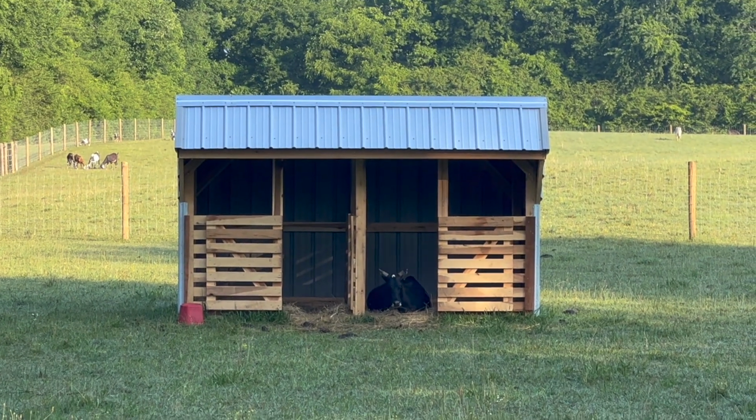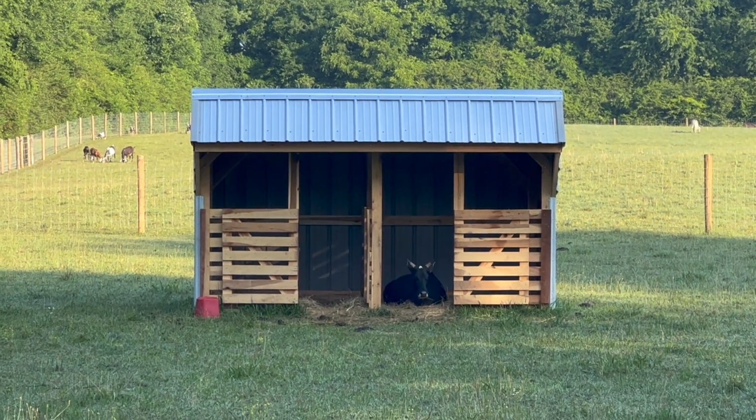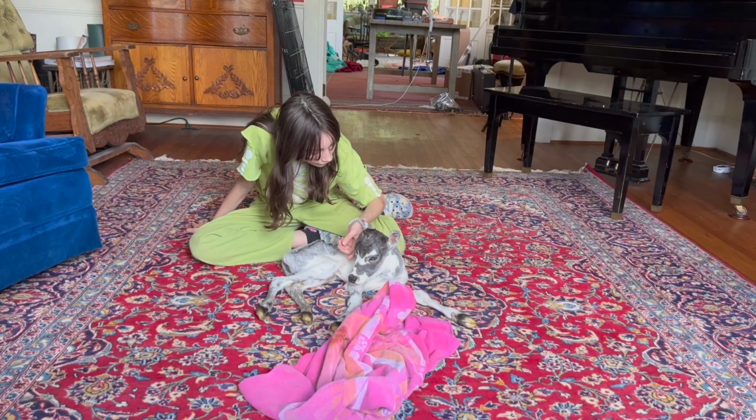If you have a barn where you can regulate temperature, you have a room where you can keep warm, fantastic. A garage would also be a fantastic option. I always had a very old barn, and now we have old mini barns and new mini barns, but they're not going to hold heat in the way that I would like them to. So if we have a weaker animal or a rejected animal in the winter, a lot of times we're going to bring that baby inside of our home.